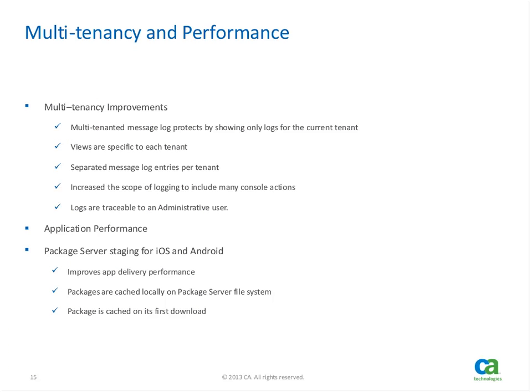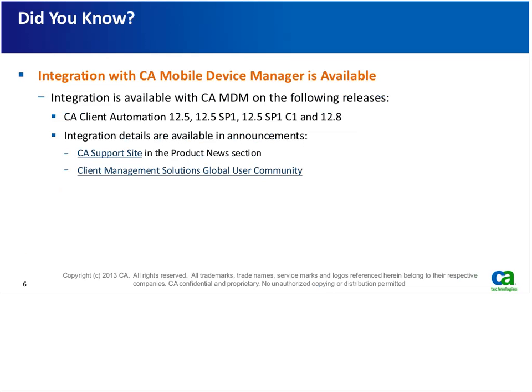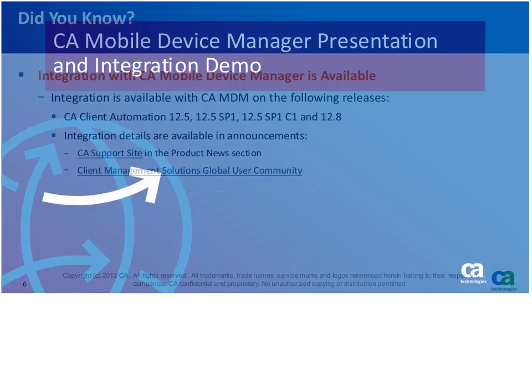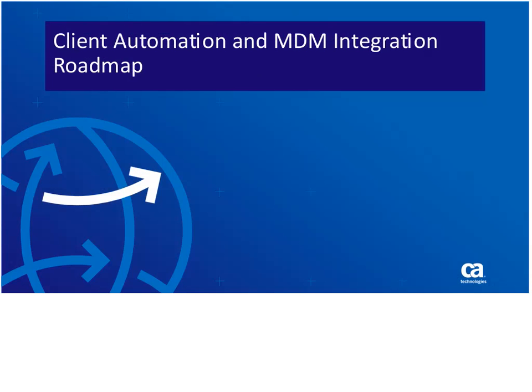All right, thank you, Steve. So we're quite excited about this integration because the two products together, client automation and mobile device management, gives you one pane of glass view into all of your assets. You're able to use the power of client automation to set up policies and queries so that if something is violating a policy, you'll instantly be notified, and then can use MDM to change any of those systems that you need to change. So what I wanted to do now was go into the future features that we would like to add and extend this client automation and MDM integration.